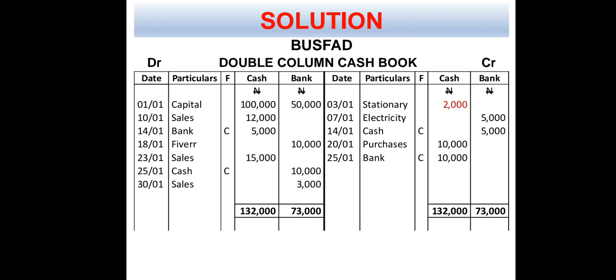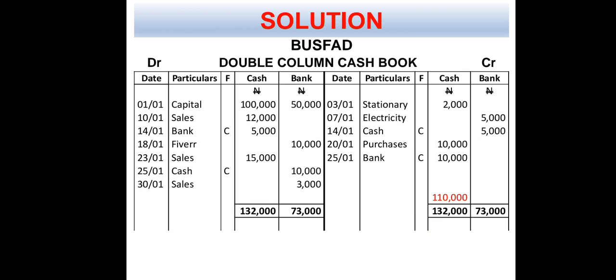So now let's take a look at the value of the entries under the cash. We have 2,000, 10,000, 10,000. That will be 22,000. Very far less than what you are having under the debit side of the cash, which is 132,000. If we subtract 22,000 from 132,000, that will give us 110,000. So just like I said, under the single column cash book, the 110,000 will be written under the cash, which means by the time we had everything together, the total will be 132,000.